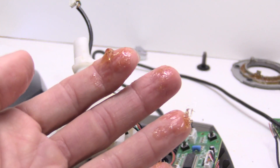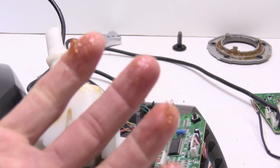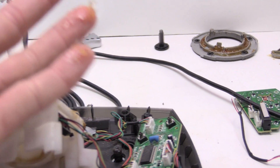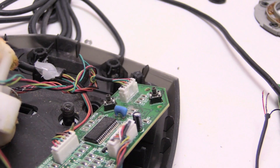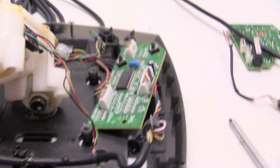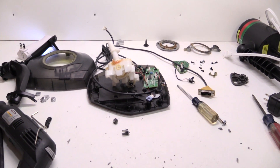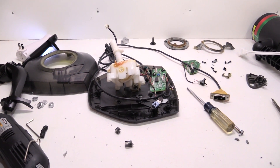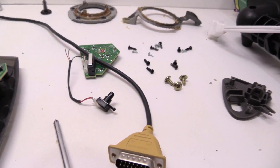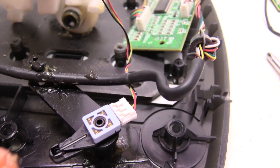I hadn't any idea that it was this gooey inside, but of course it has to be gooey to provide fluid motion. There's nothing on the bottom side of that circuit board — I just wanted to make sure. So just four dials — four of these little dials — that's how the whole thing operates. Let me try to get a close-up of that so you can read those. The part number reads 1033 and 4A71.